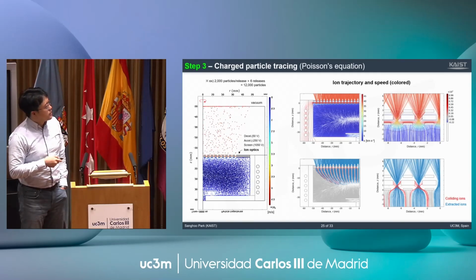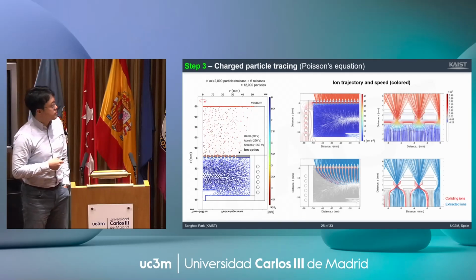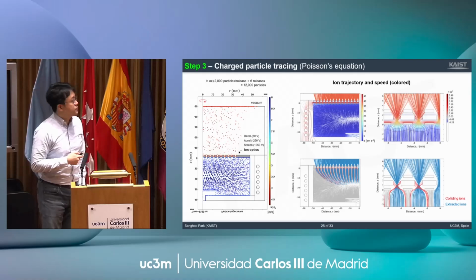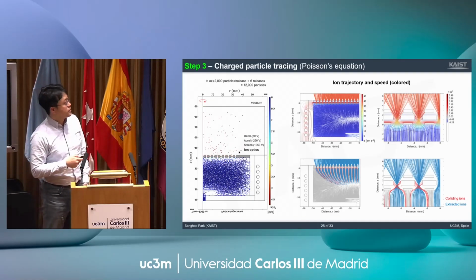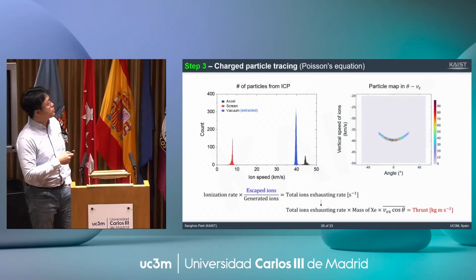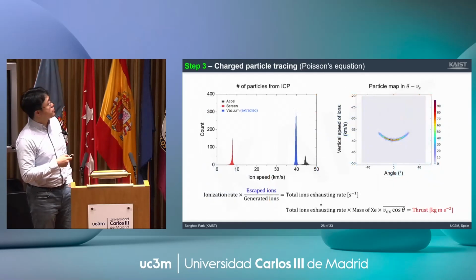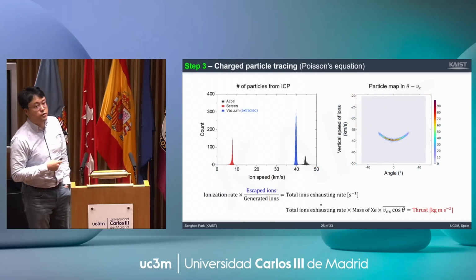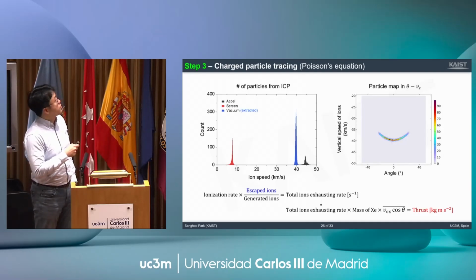So some particles collide with the axial grid surface, as you see, but most of the ions pass through the grid as well. Very good. Based on this result, we can determine the number of particles from the ICP depending on the grid operation. So you can count the number of ions depending on the surface.